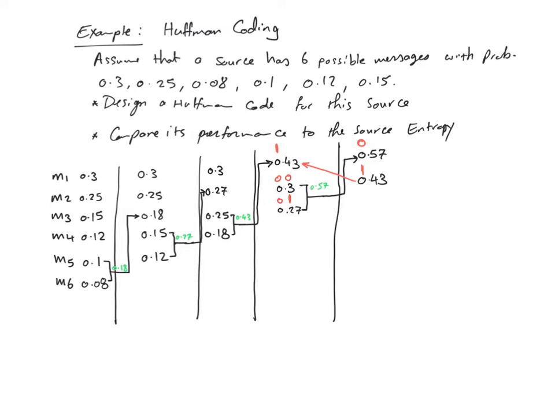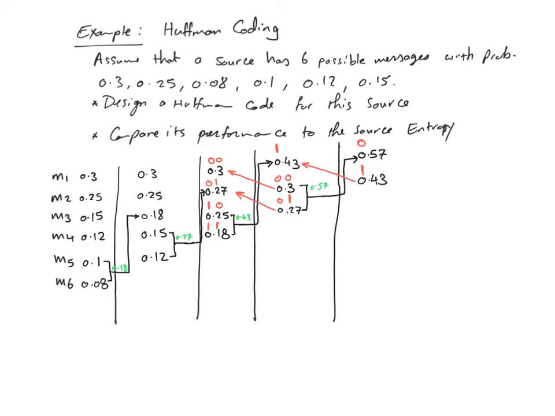Okay? Move to the left. Whatever is not broken down transfers as is, right? So basically, the 0.3 goes here, the 0.27 goes here with the same bits, 0, 1, 0, 0. No change. Now the 0.43 went back and it was broken down. So first carry the bit to the broken down. So we carry that 1 value and then we add a new bit with the same logic. For the upper probability, it's a 0 value. For the lower, it is a 1 value. So 0 here, 1 here.